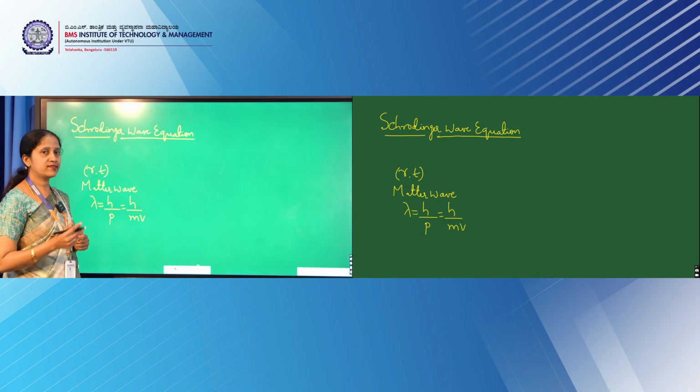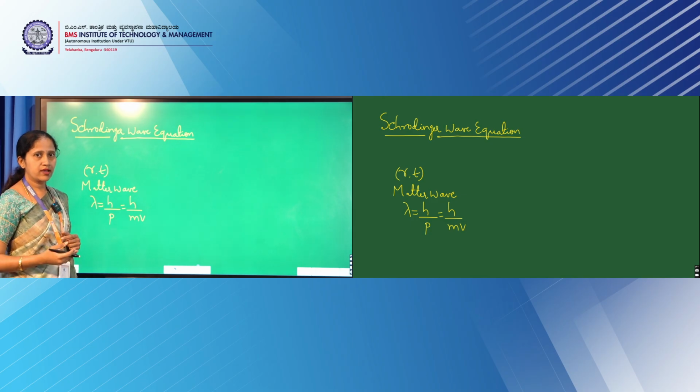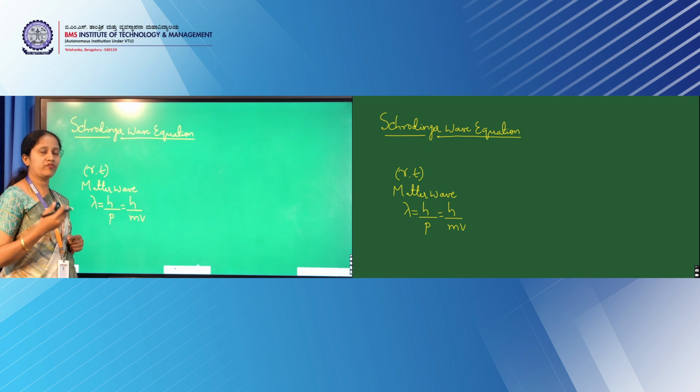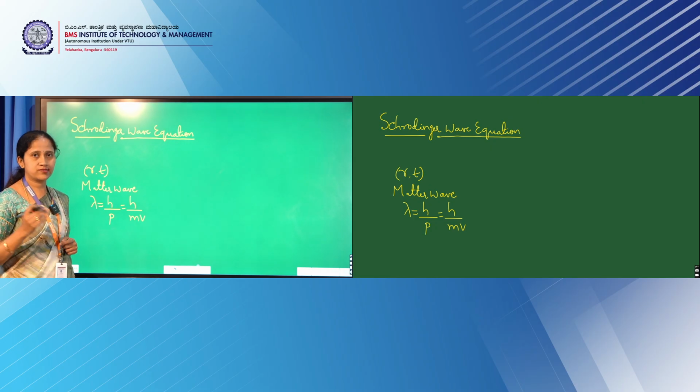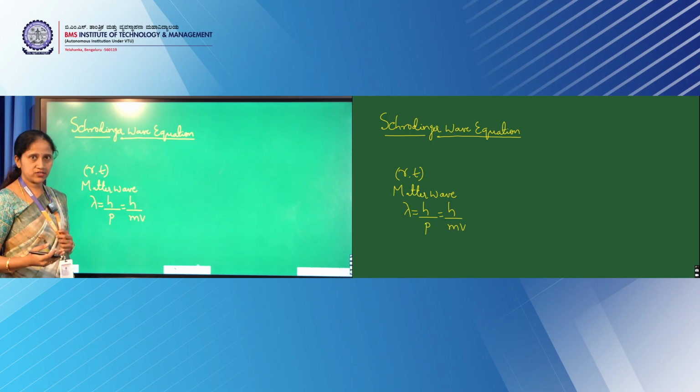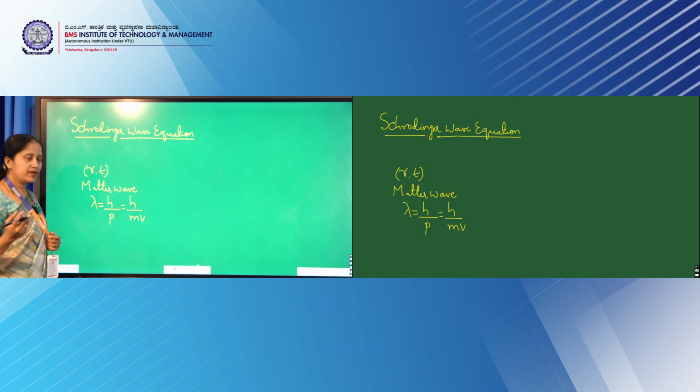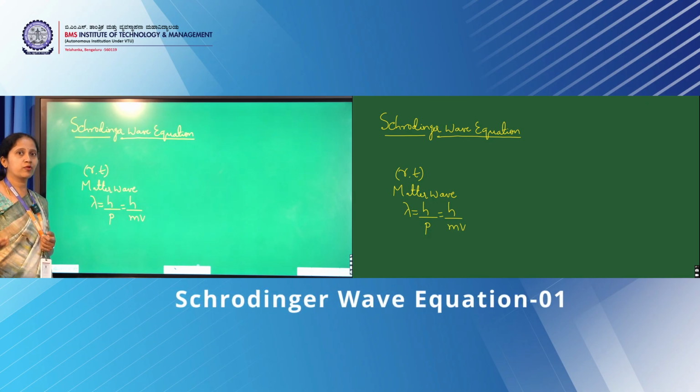Schrödinger considered the same idea of de Broglie waves and he set up a differential wave equation and applied it to various atomic problems. These wave equations are considered as the heart of quantum mechanics. The solutions of these wave equations are more consistent with the wave aspect, particle aspect and the uncertainty principle. Hence, these wave equations can be applied to solve various quantum mechanical problems.